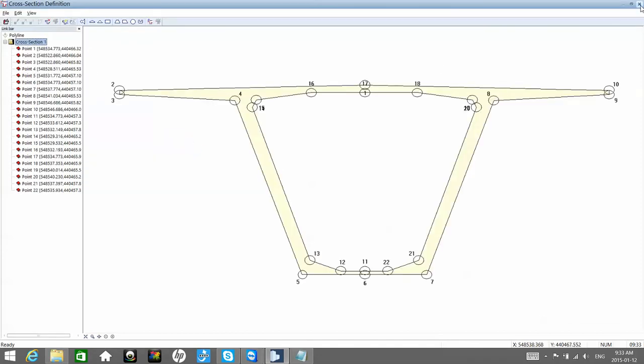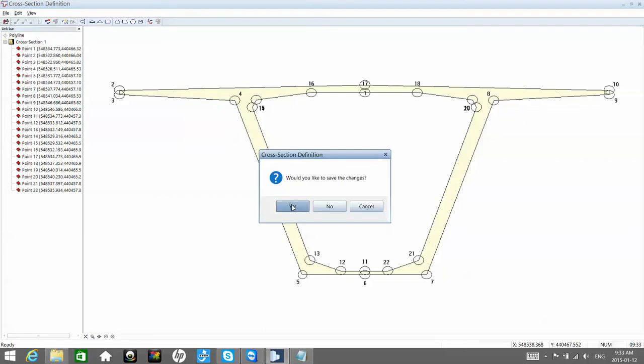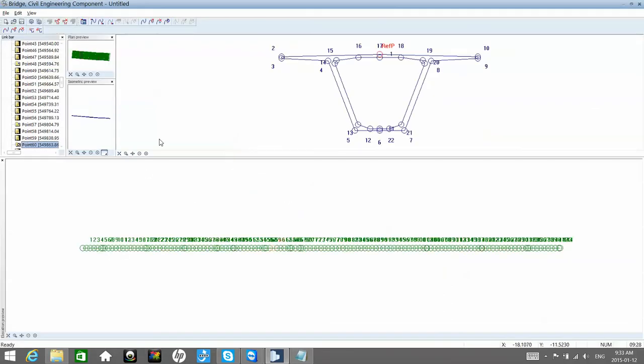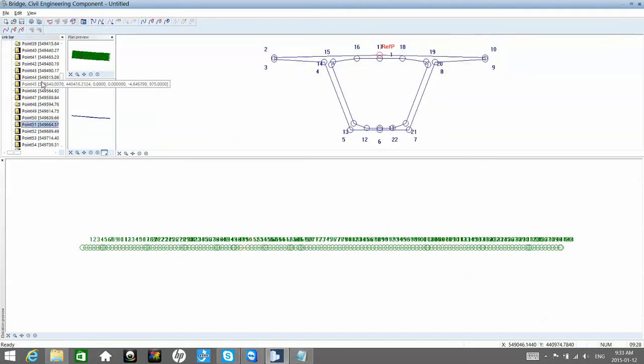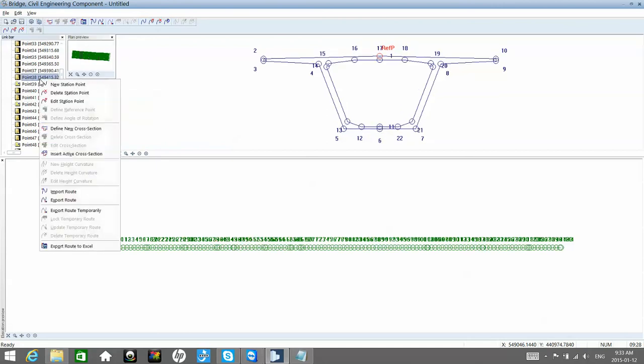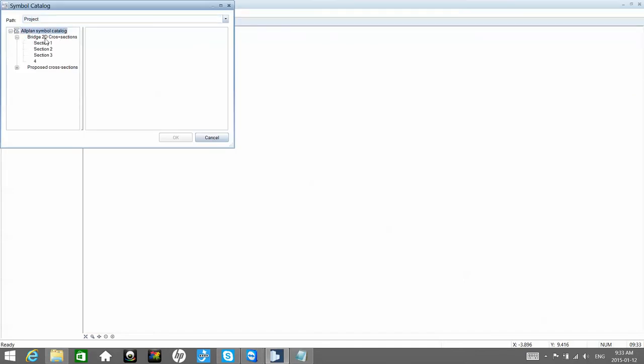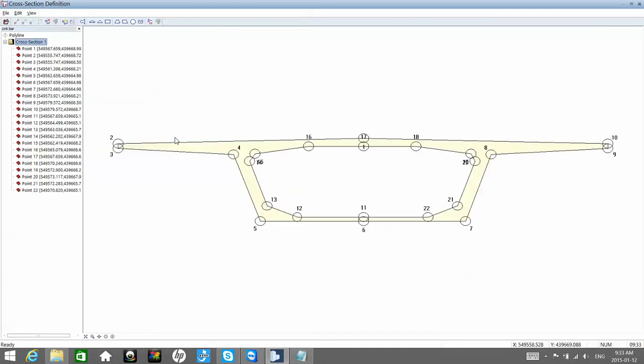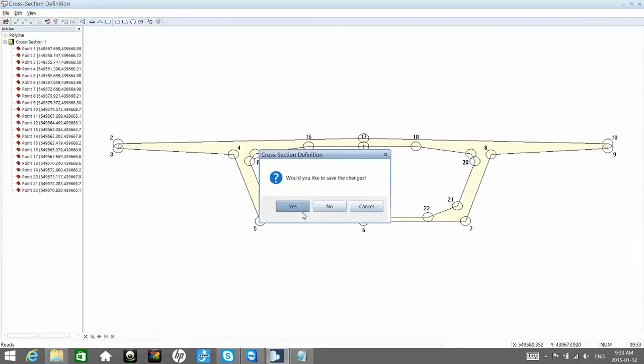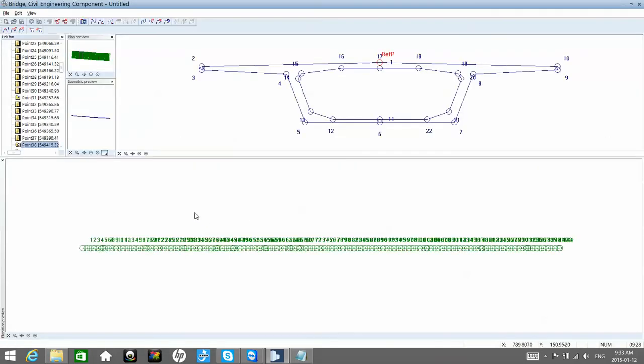We close this. And now the program tries to do the variation in between the first point and this one, but we don't want it like this. We'll start from point 38. So at point 38 I'm going to assign a section which will be still section 1. By doing this, I make sure that between point 1 and point 38 I have a constant section. So the bridge is somehow here in this small window.